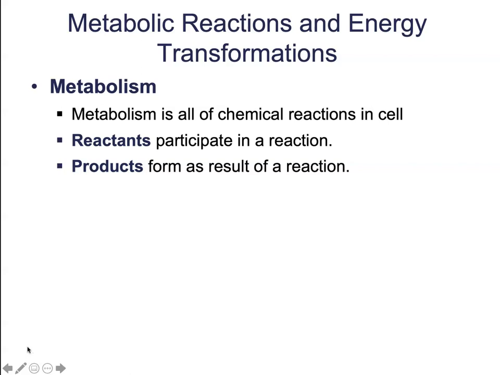But just know that in a chemical reaction, what we have on the left side of the arrow is going to be the reactants. On the right side is the products. So in the example where we are making, let's say we're making glucose, we need carbon dioxide plus water to equal glucose. Reactants would be the carbon dioxide and water. The products would be the glucose. So the reactants are what goes in, products are what comes out.